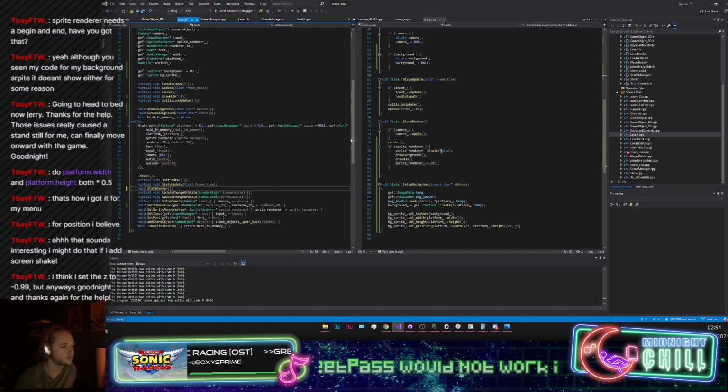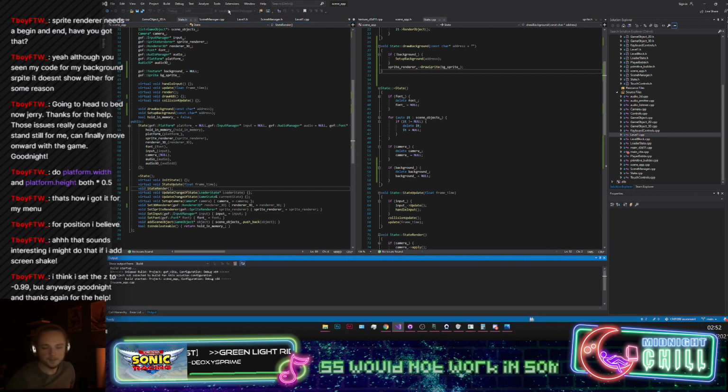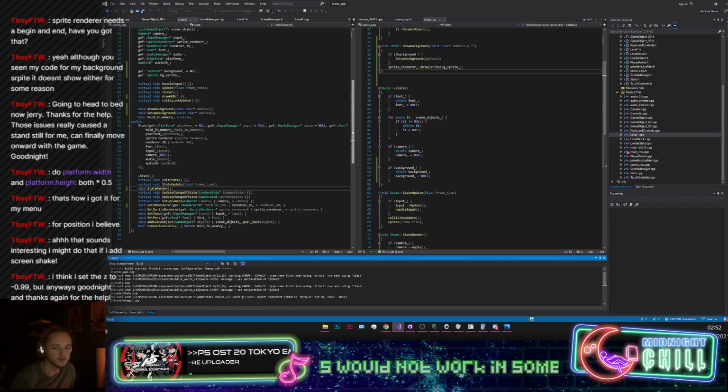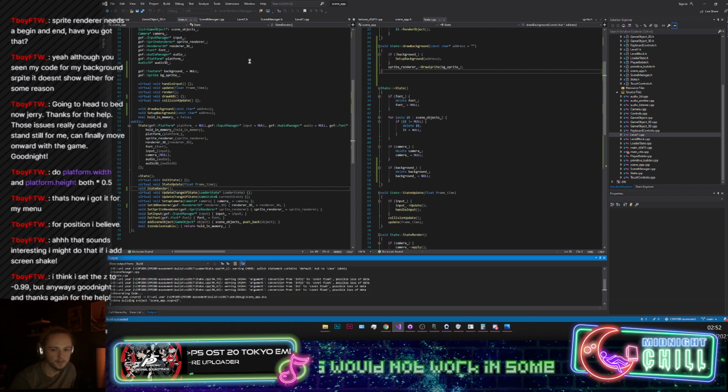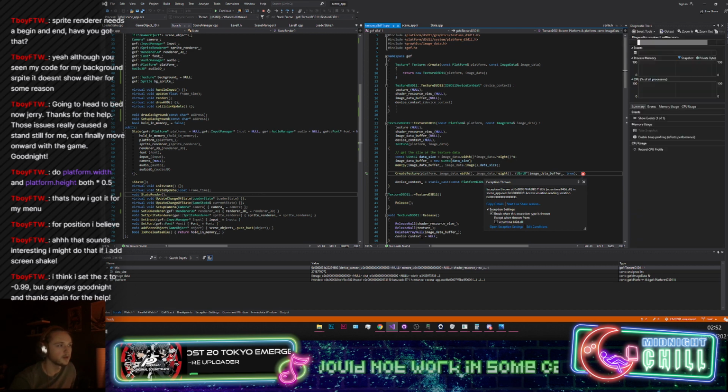And this is false. So this render one actually needs to do the correct clear of the begin and end. This one does not do it, so it doesn't impede on other sprite render situations. Yep, that's an easy solve there. Now I'm gonna run it, and it should not complain. It should instead just not draw the background, because I changed the way it's supposed to be done. So you should not complain, and you will.